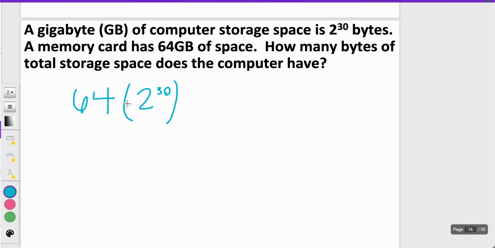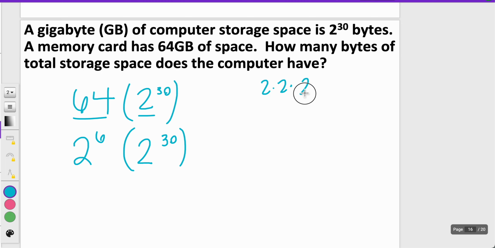Here's the problem we didn't discuss yesterday. Both of these bases need to be the same. So I already have 2 to the 30th power, but I'm going to think about, is there a way that I can make 64 to have a base of 2? There is if I do 2 to the 6th power. So if I write that out, 3, 4, 5, 6, that means I'm going to do 4 times 4 times 4. And we already know that 4 cubed is equal to 64, okay?